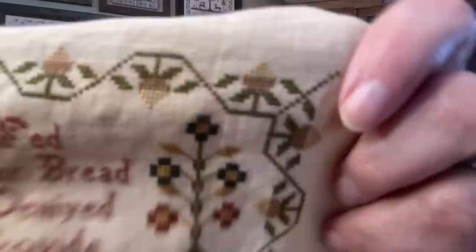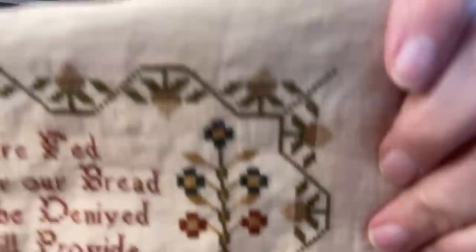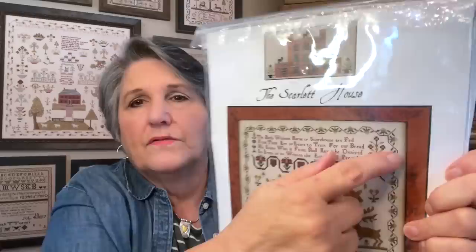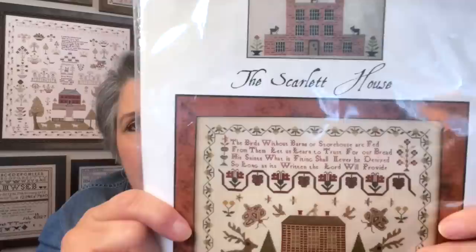Can you tell from a distance? No, but I can tell up close. Will provide is a full cross. I just like it better. So I have to do that whole over one. And actually, it's easier to do a full cross to begin with than it is to go back and try to finish the cross. But that's what I'm doing. So I'm in here. So I still have that to do. But this for sure will get done this year.